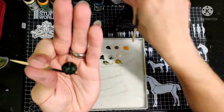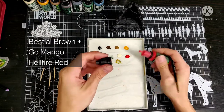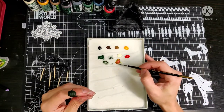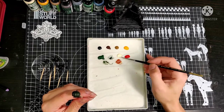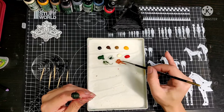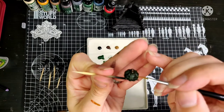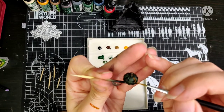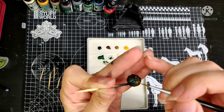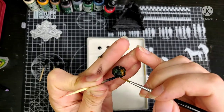Of course, a pumpkin needs orange. Time to mix in a good-looking shade and I go for Bestial Brown, Gold Mango, and a bit of Hellfire Red to make it pop. I don't look at ratios but I'm mixing until I'm happy with the color on my palette. It's a bit more artistic, I think. To keep the contrast in light and dark strong, I will only paint the parts that will catch the light — the face and only the upper parts of the backside. This way it ends up with a natural looking shadow.